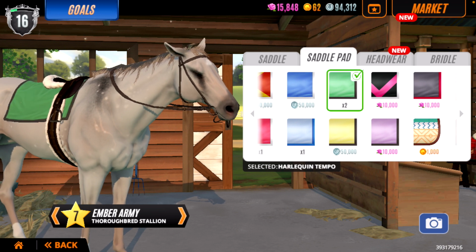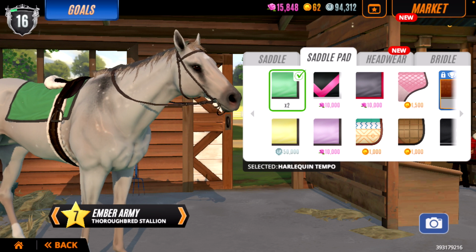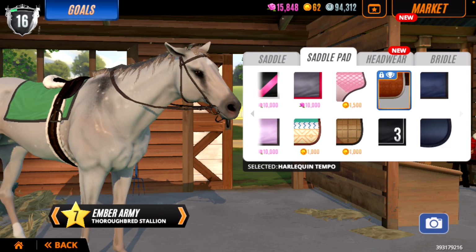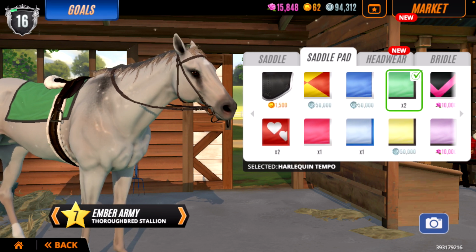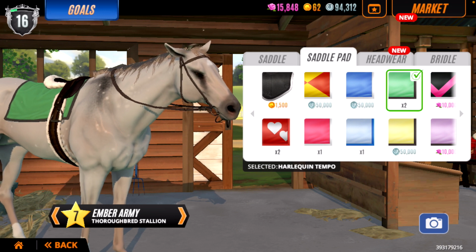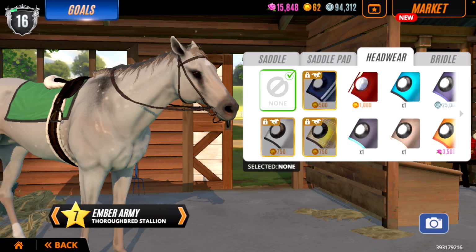The green, I think, is kind of a nice contrast here with his coat. So maybe the green Harlequin Tempo saddle pad here. And actually, it's just going to be between those two because I don't genuinely like anything else. So either this one or this one. I think for starters, I'm going to stick with the Harlequin Tempo. But if you guys think I should change back to the Crimson Hearts, please let me know.